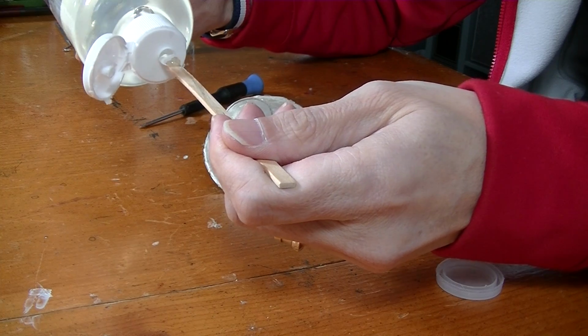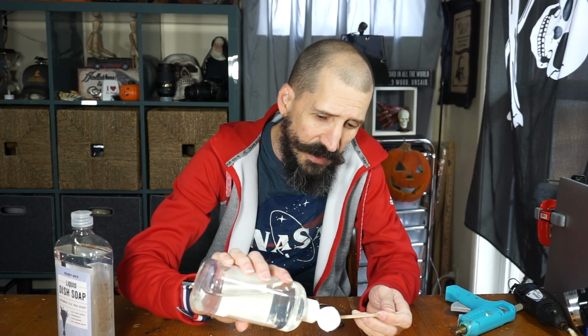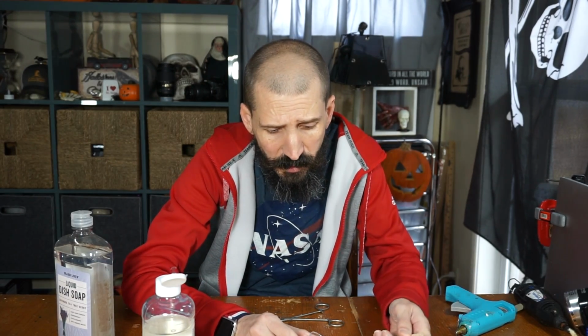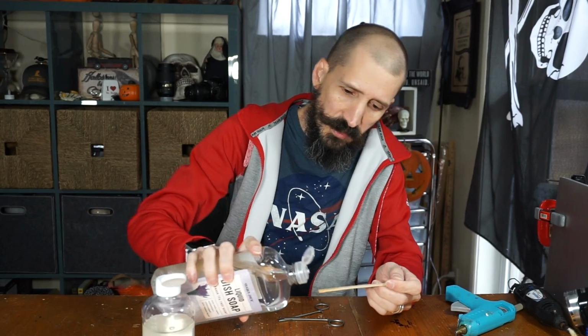2 parts glue. And you may have to tinker with your formula. I've tried 2 or 3 different formulas and I've settled into this one, which is 3 parts glue and 1 part soap, and I'll show you why. Here's the 2 parts of glue. We'll add the 3rd part later. 1 part soap.